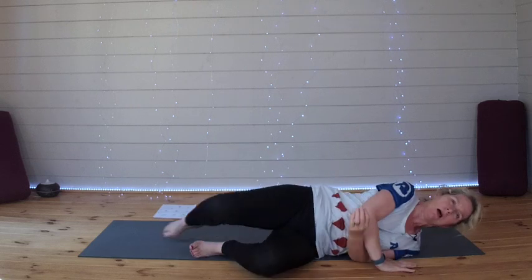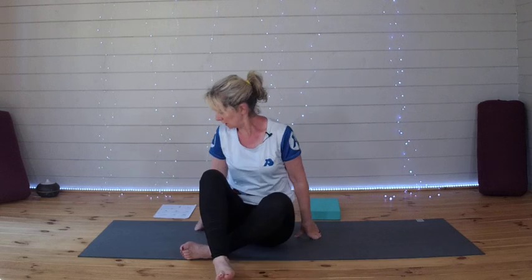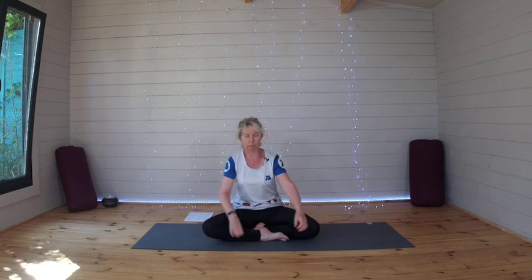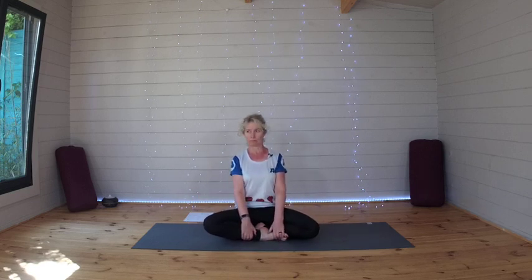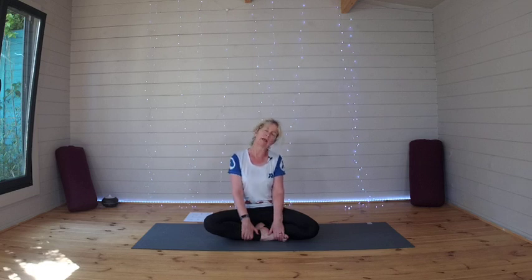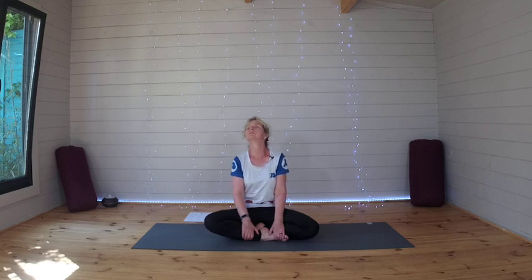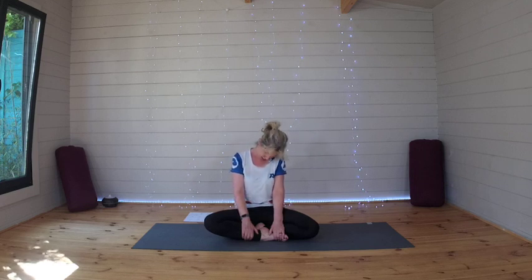And then rolling over onto your side, coming up to sit. Grab a block if you wish. And sitting with your legs crossed, equal weight on both seat bones, sitting up nice and tall. And let's just roll the head around nice and slowly, getting a nice stretch of the neck. First taking it in one direction. And then changing it to the opposite direction.